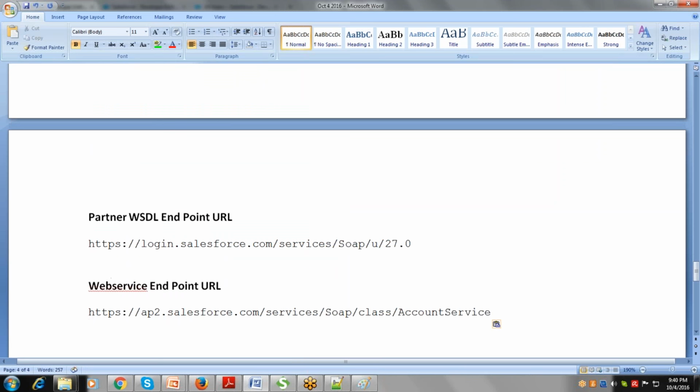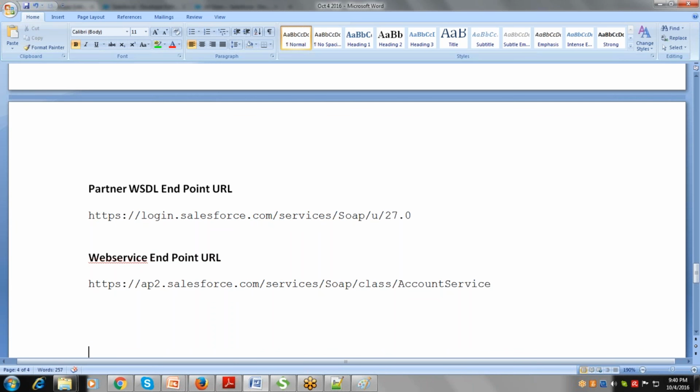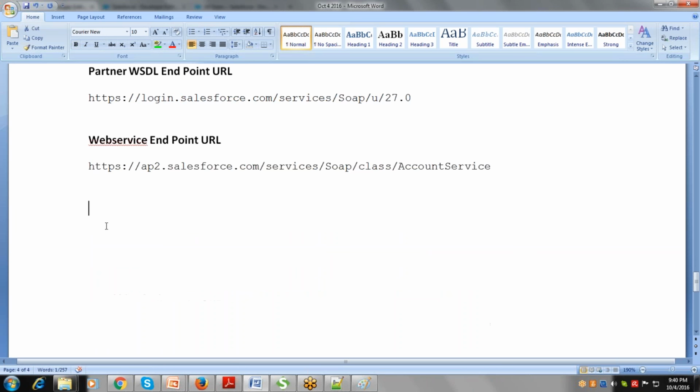The reason is we are going to hit those services. One is partner visual, which is in source organization. We just consumed that partner visual in the target, but using that partner endpoint URL, you are going to hit the source organization. So just for the connection. That's why you require these two endpoint URLs. And you need to configure these endpoint URLs in the remote site settings. So how can you configure?